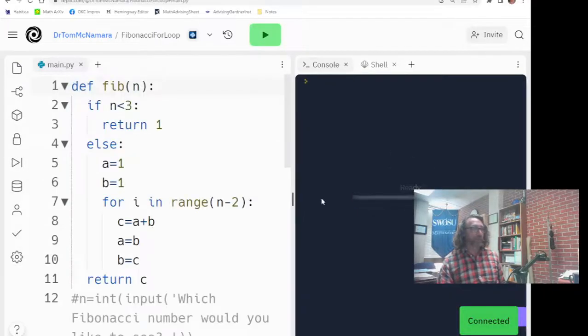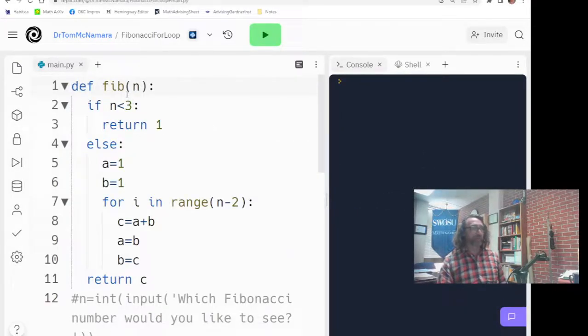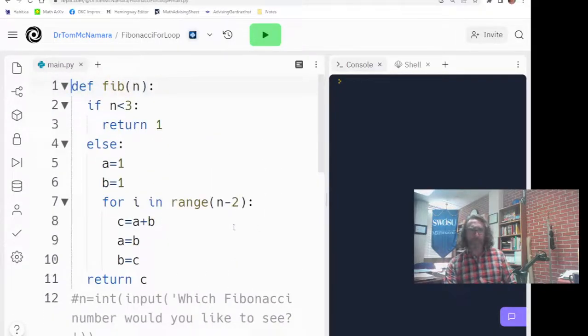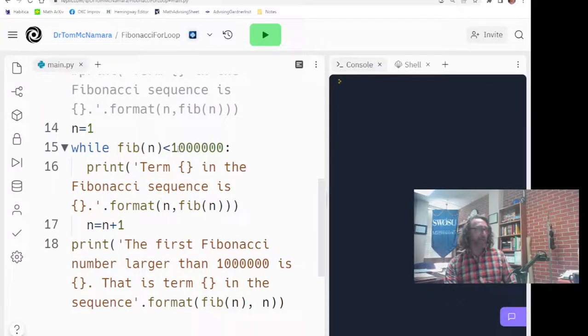So as you can see in this program, I've defined it a little differently. I still have an if and an else. So if the input is less than 3, in other words, if the input is 1 or 2, then the output is 1. Here I'm doing this little bit of chicanery. We'll talk more about this type of structure in a later project. I call it the switching method. So I define A and B, and then I have a new variable C that's defined to be the sum. But I want to show you how fast this goes.